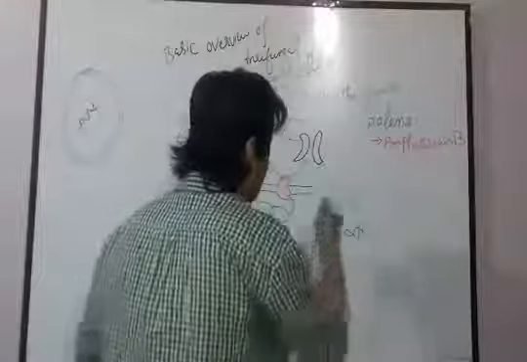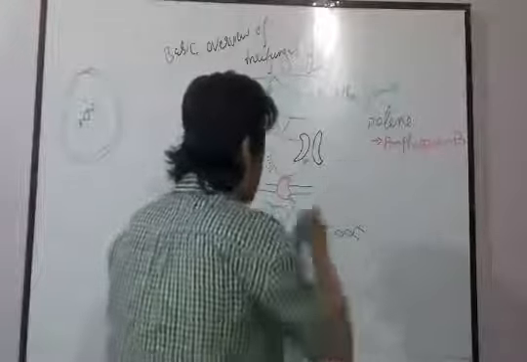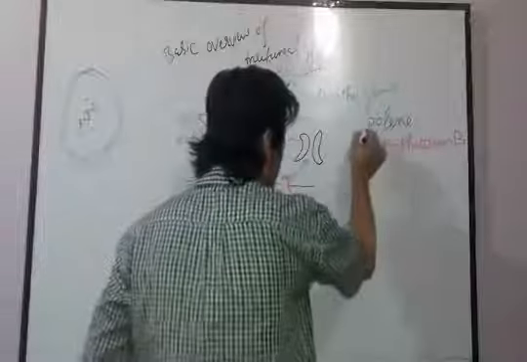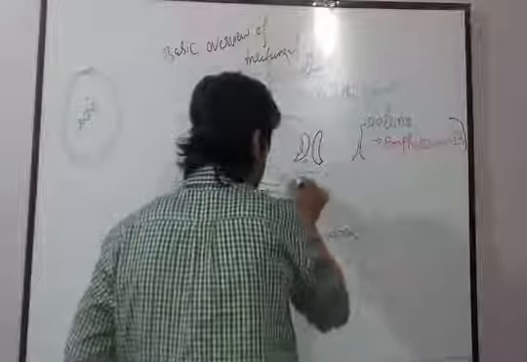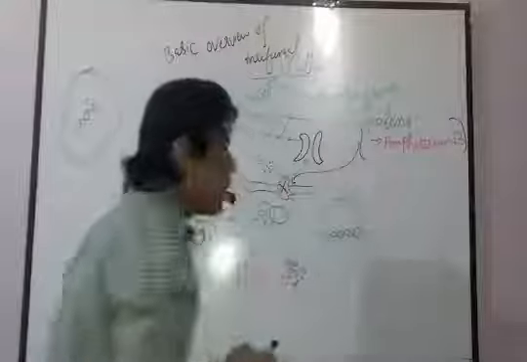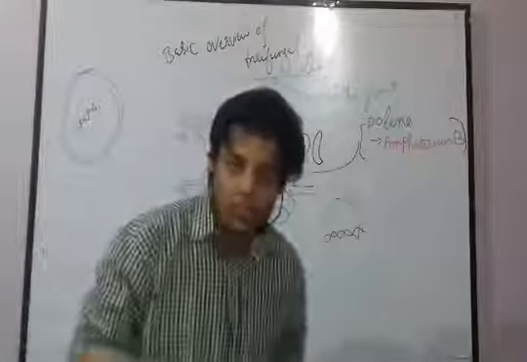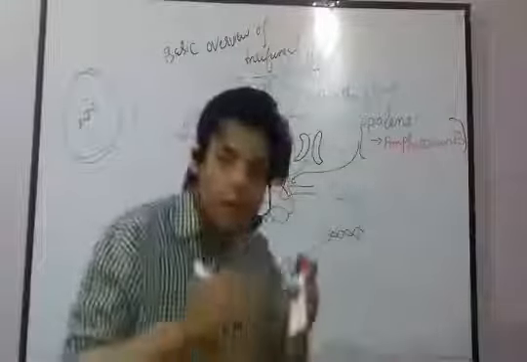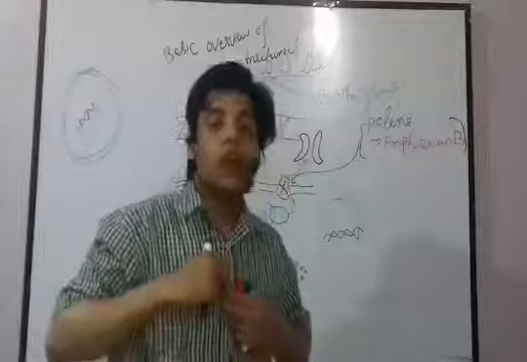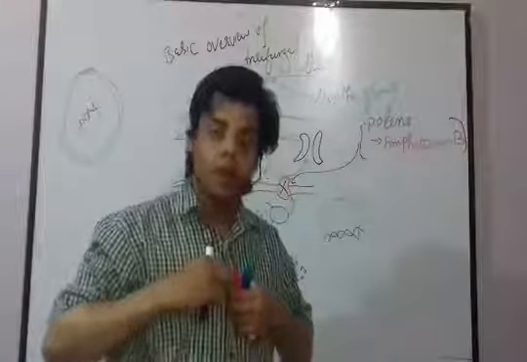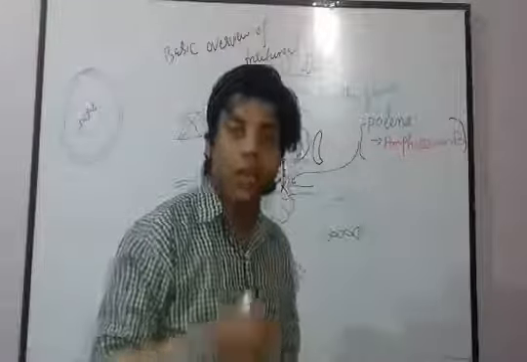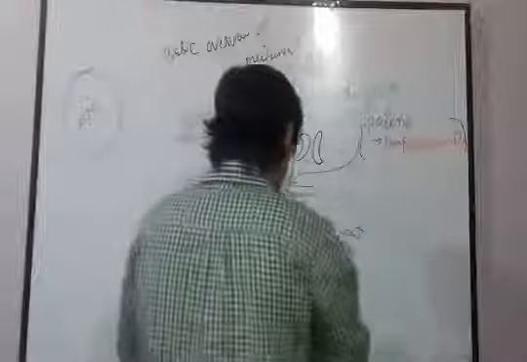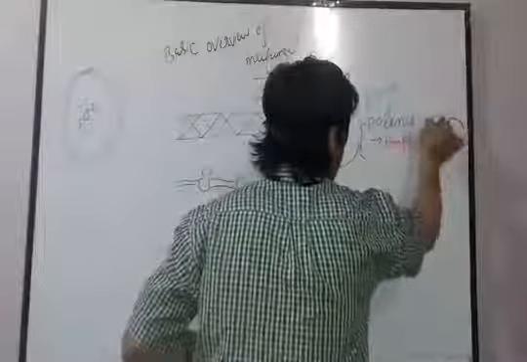What is the mechanism of these drugs? I will explain it in detail, inshallah, in the next video lecture. But the mechanism of action of this drug is that it targets ergosterol. They can bind with the ergosterol and make holes by which the cell will rupture, or we can say the cell will die. So these drugs are fungicidal in nature. So this is number one.